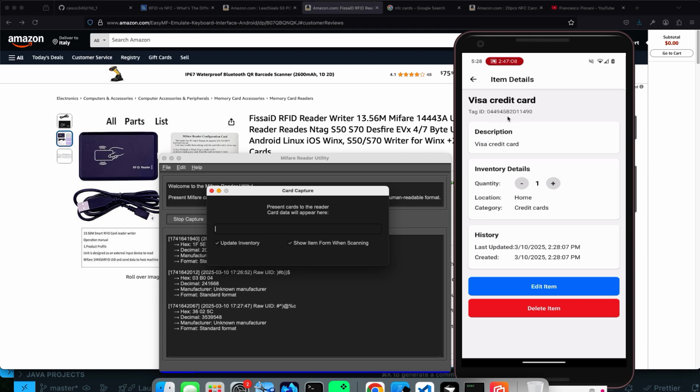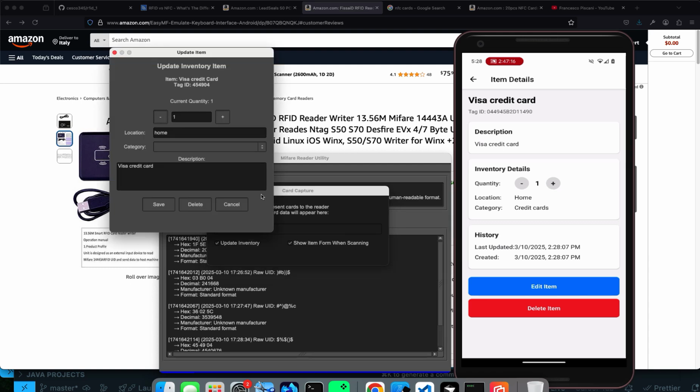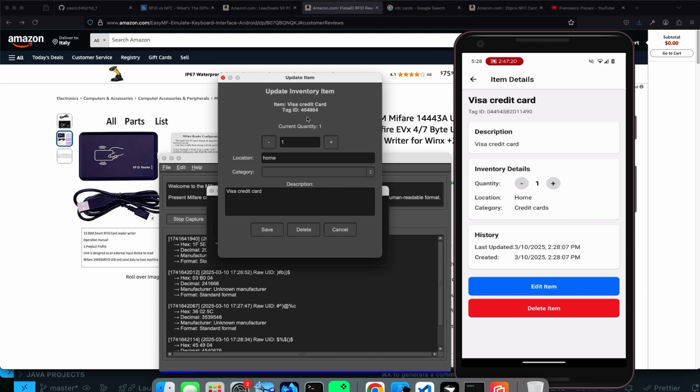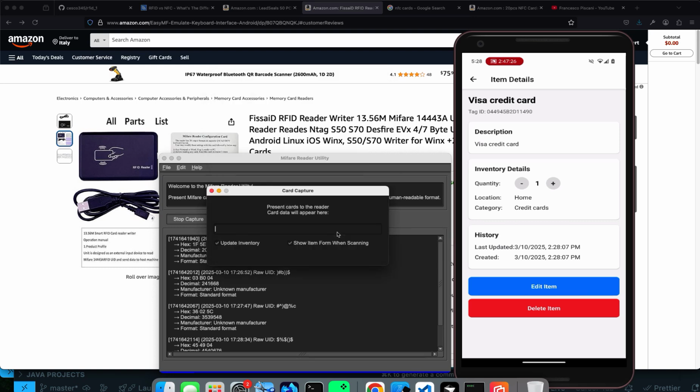Let's scan it now using our reader. You hear it pop. 044945. How cool is that? So you can actually get the identification of any card.